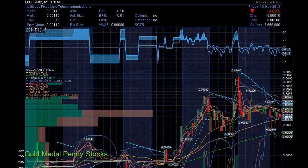So the first thing I want to point out here is the RSI. You'll notice that the 14-period RSI is currently trading just below the buy zone, which is anything between 50 and 70. So we're sitting at 44.19 here, and that's for the 14-period RSI. And the 5-period RSI is just at 34.17, about to dip into the oversold category, as you can see right here. When it hits into that category, we should see a spike up as we did right here. So that will cross over the 14-period RSI, creating a buy signal technically, and so we've got a pretty bullish looking RSI indicator right now.